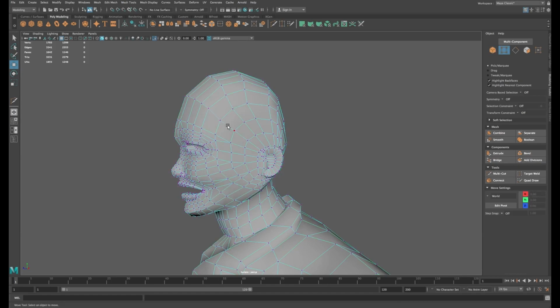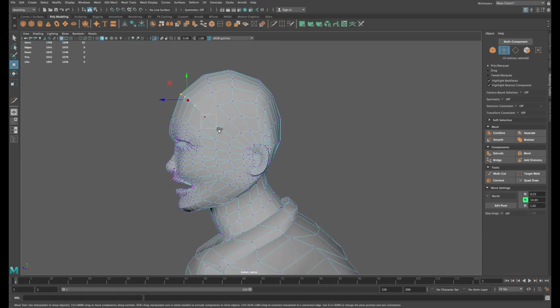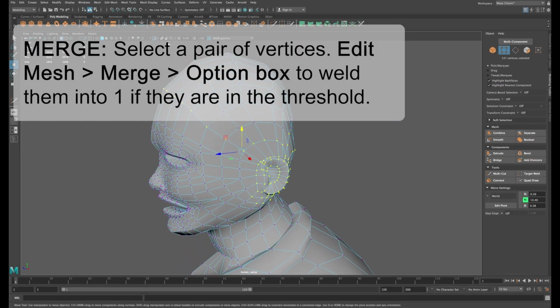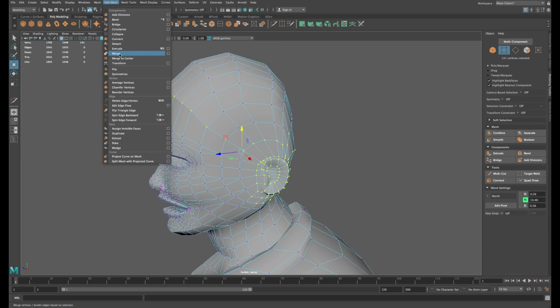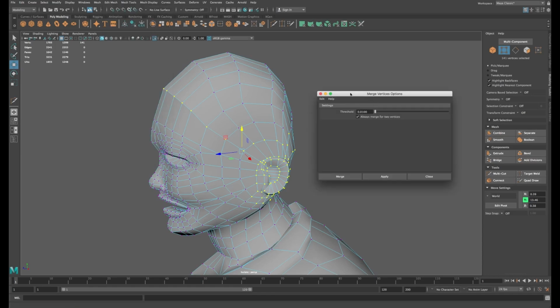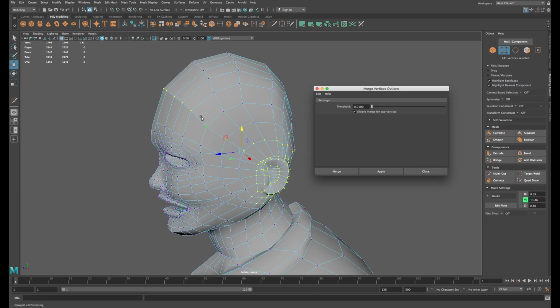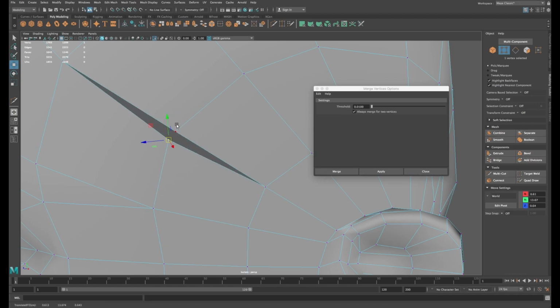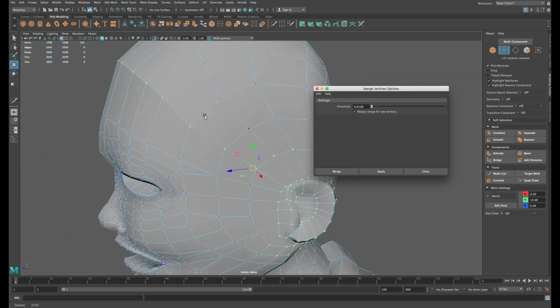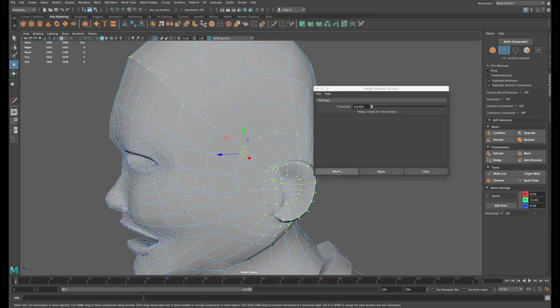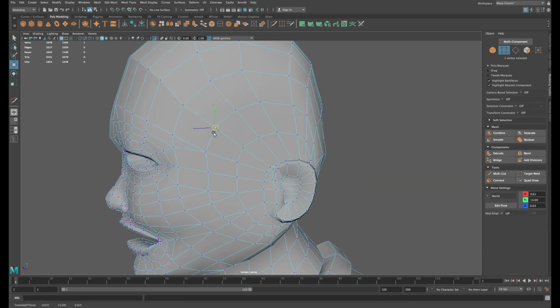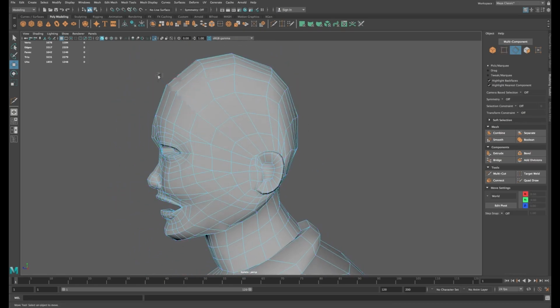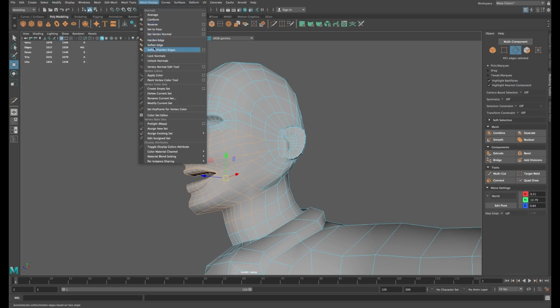Right-click for Vertex, and we can select around these vertices and use a tool called Merge, Edit Mesh Merge. By default, the threshold for merge is 0.01, which is small enough that only vertices that are practically on top of their neighbor are considered that close. And so if we merge at that very, very small distance, only those vertices get merged into a single point. Then we can reselect all of these edges and go to Mesh Display, Soften Edge, so it looks like it was never broken off.